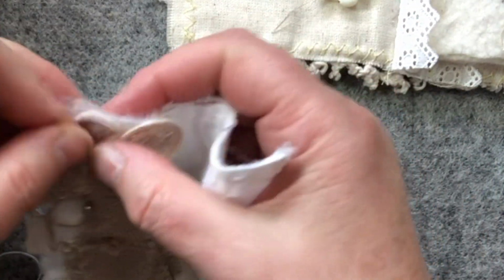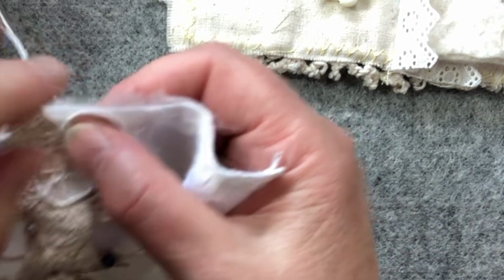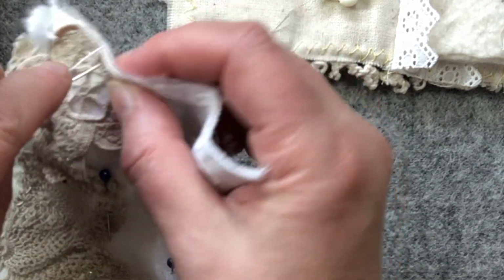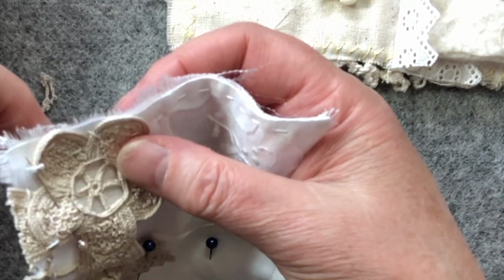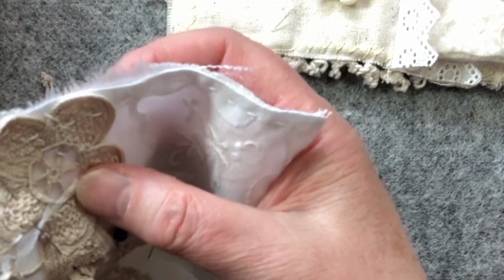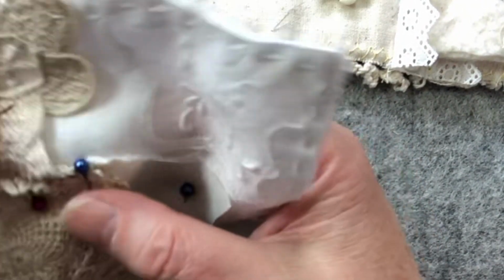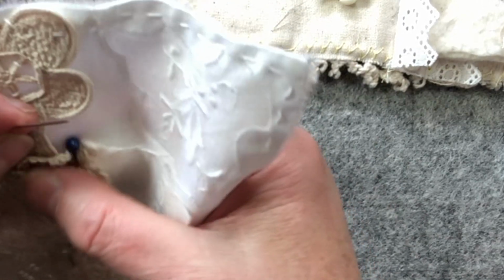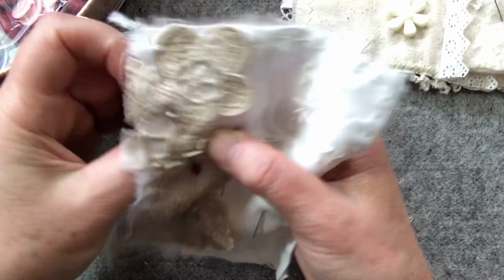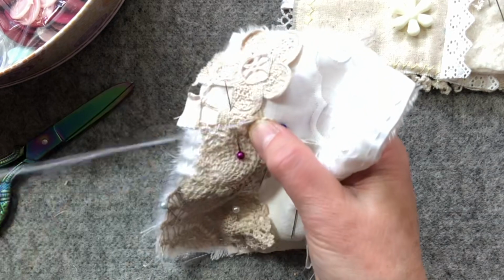Still got to come around, down. Just tacking this down and on. I want that to come up over that bit, so I'm going to come down here. That pin out. Now I can secure this bit of doily over the top of that one.